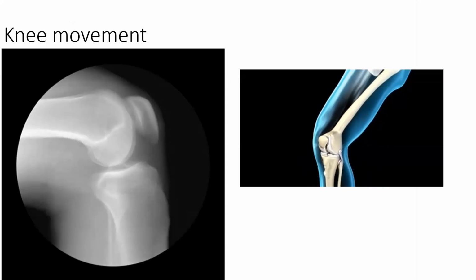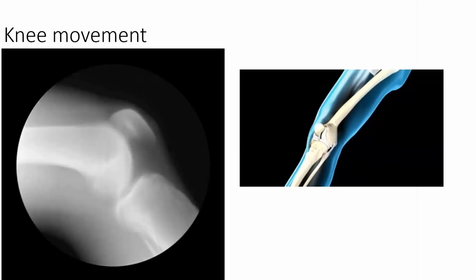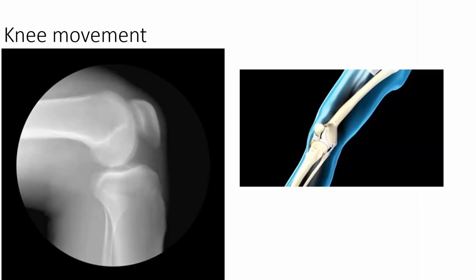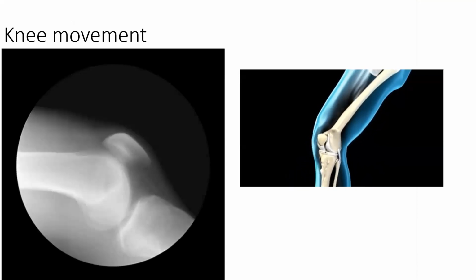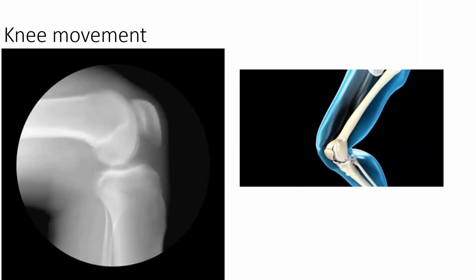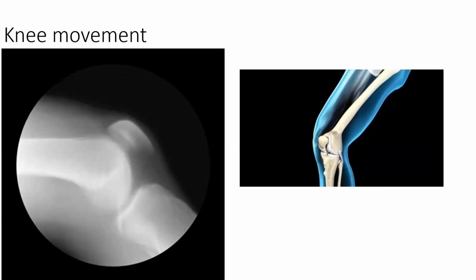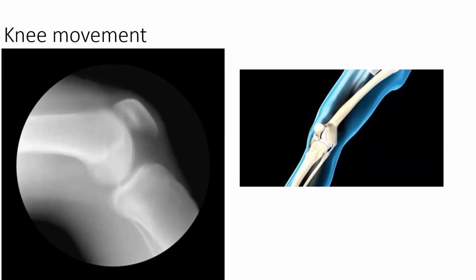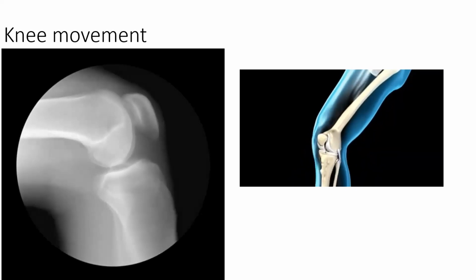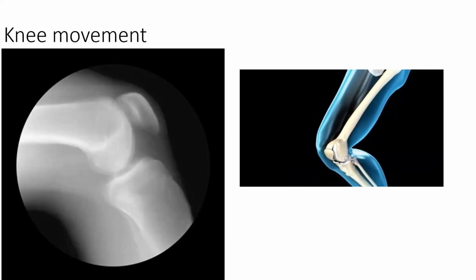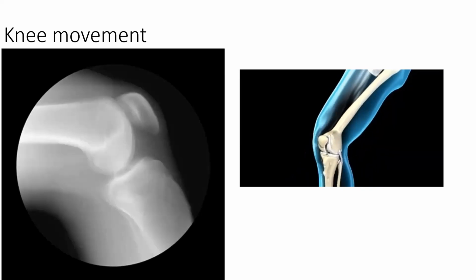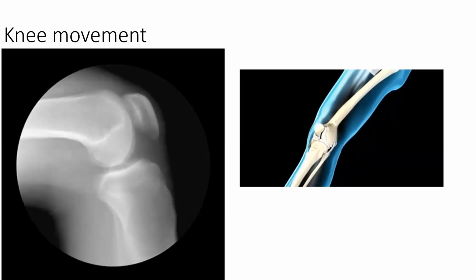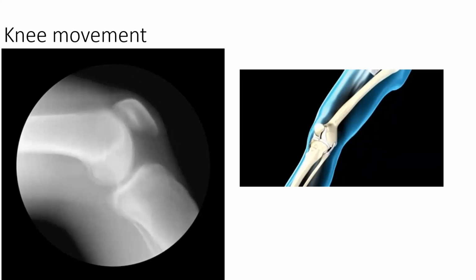The purpose of the kneecap: it does a couple of things for us. First of all, the kneecap sits in the patellar tendon right here. Here is our model of the knee. You all got one back there, and if you want to pass that around, that'd be great. This is the patellar tendon right here in the front, and the kneecap is in there.